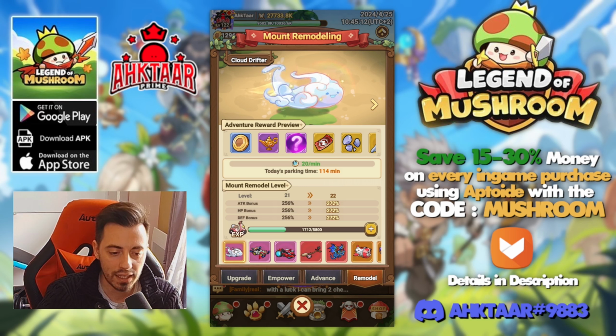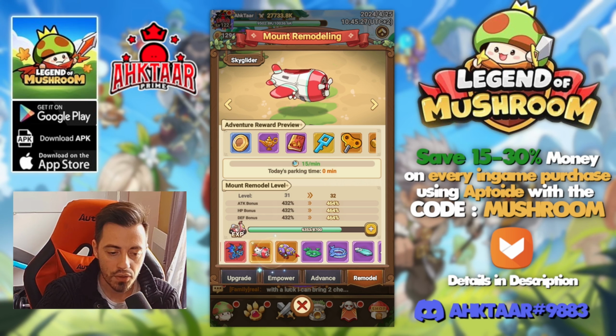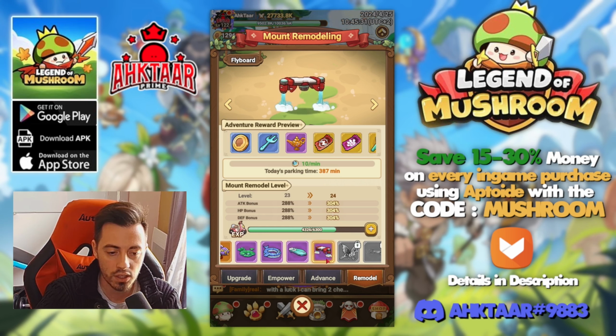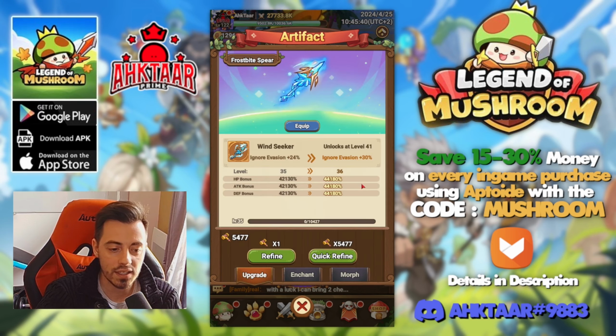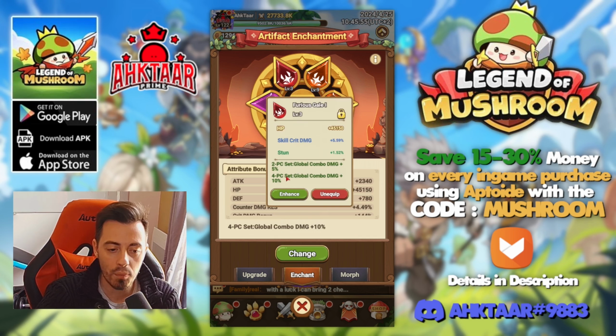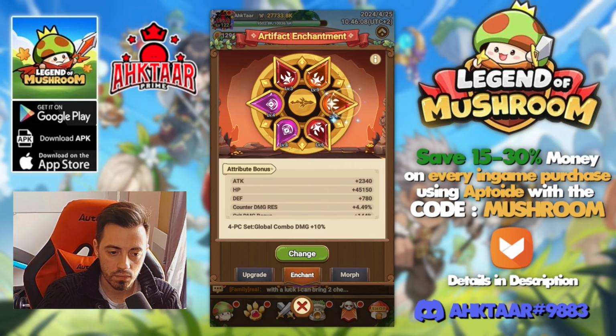I'm trying to balance the level of my mounts in the parking wars, and so I optimized my stats increase. So that one is level 21, 29, 29, 27, 27, 31, 20, 25, 20, 21, 21, and 23. My artifact is currently level 35. I'm using these Runestones, 4 pieces for the extra global combo. So these are the stats I have, thanks to the Runestones.